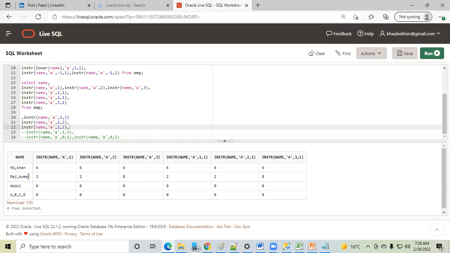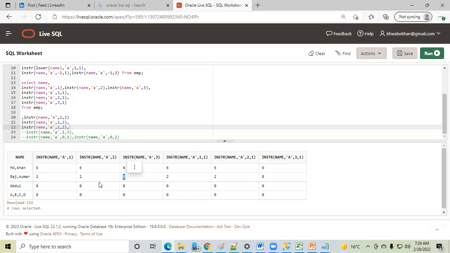Letter A is here. Now you cannot tell me, "But you have mentioned that if there is no argument, by default you will search for the first occurrence." So yes, sir, I'm looking for the first occurrence only. But after Raj, because we are starting from J, the first occurrence of A is coming here. And if you count from the beginning, it is at the 8th position. That's why here the output is 8.